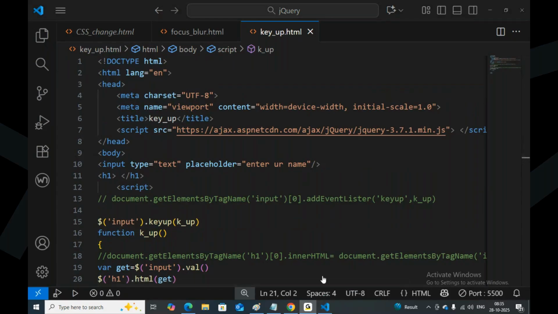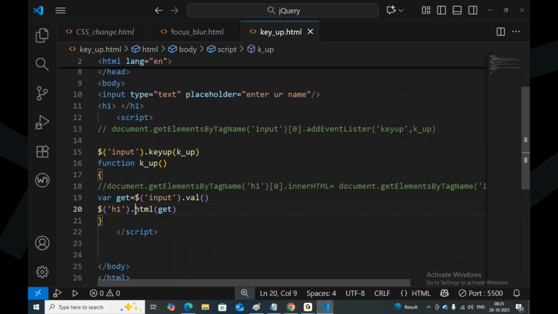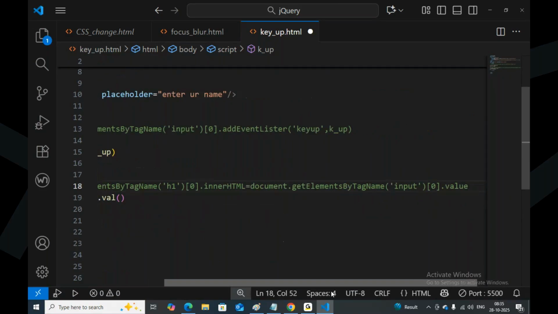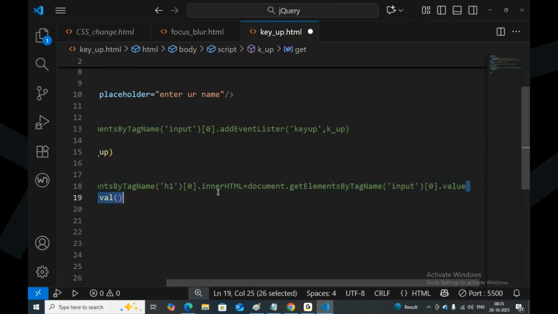Sir, innerHTML equals, while in jQuery the HTML method. Inner HTML equals to the document line where you have given the value, input of value. Okay.